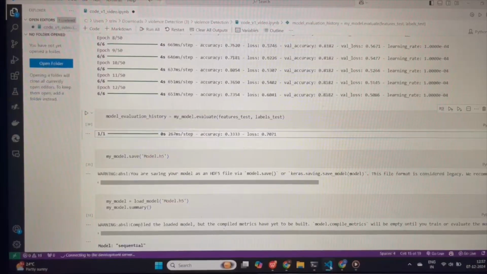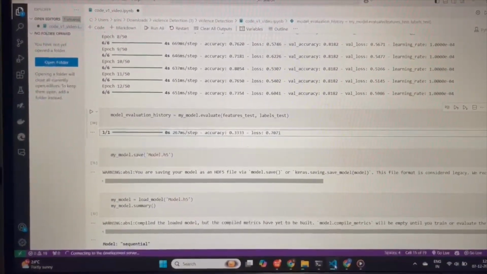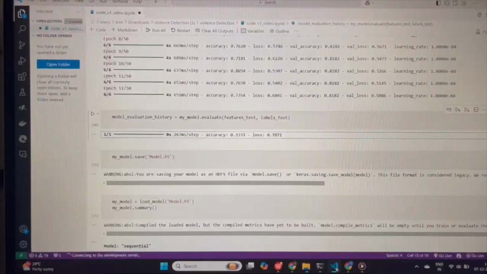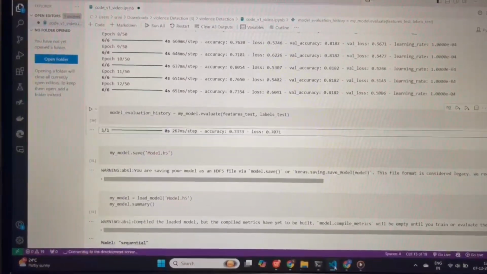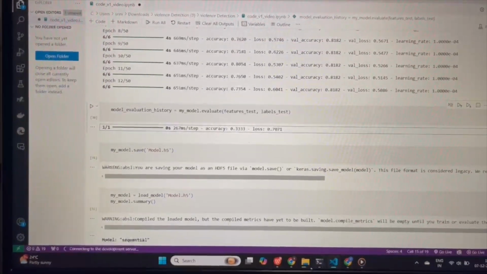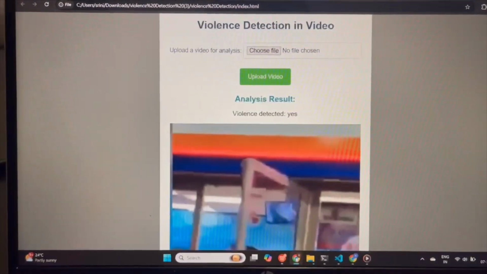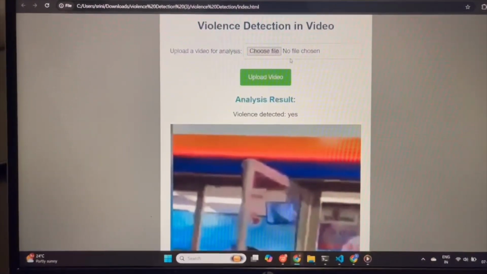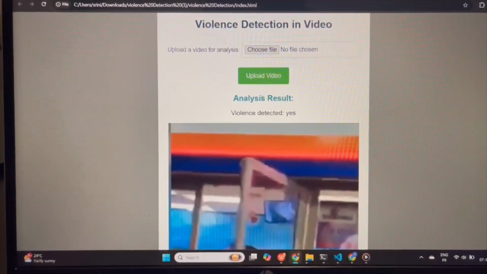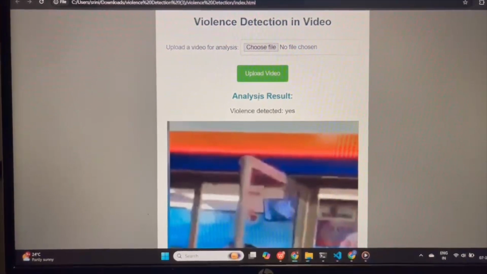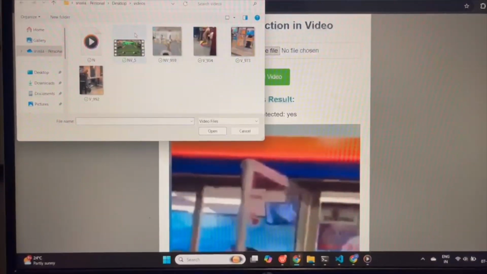This is where we use the model.py for our front-end process, where users can use the front-end component to detect violence or non-violence by uploading a video. This is the front-end part of our project. We can choose the file to upload and we can detect violence or non-violence by the frames using the deep learning models. Let me choose a file of a non-violence video first.